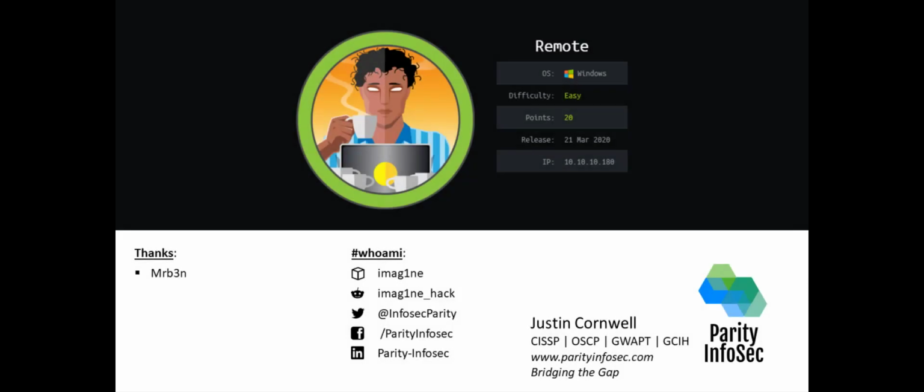So that is remote, quick and dirty, trying to get through it. There's a lot of enumeration, like I said, that you can get caught up in, but really just keep it simple. Keep some of these tactics in your tool bag for later. Again, I'd like to thank Mr. Ben for making this box. It's a nice way to practice those service exploits. You don't see too many of those boxes around, but you'll see some of them on Vulnhub.